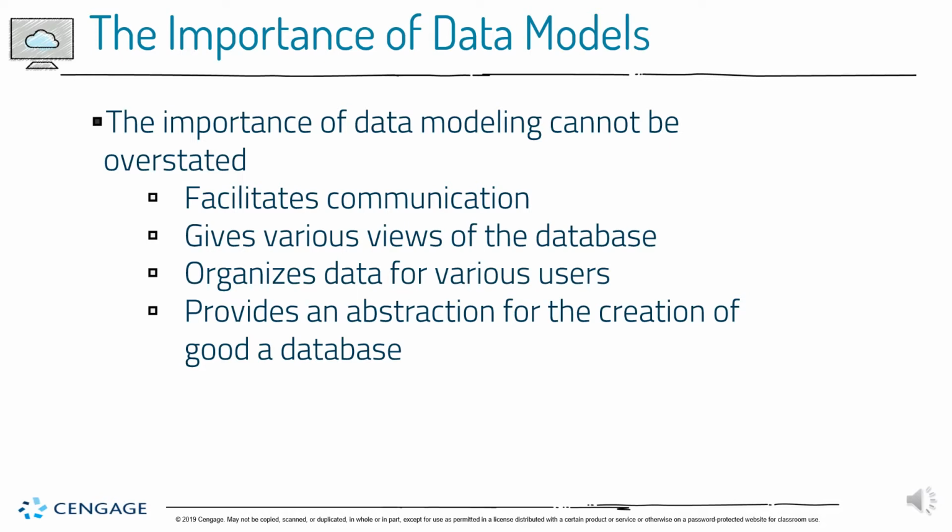Data modeling gives various views of the database. Data constitutes the most basic information employed by a system. Applications are created to manage data and to help transform data into information, but data is viewed in different ways by different people. Data modeling organizes data for various users. When a good database blueprint is available, it doesn't matter that an application programmer's view of the data is different from that of the manager or the end user.